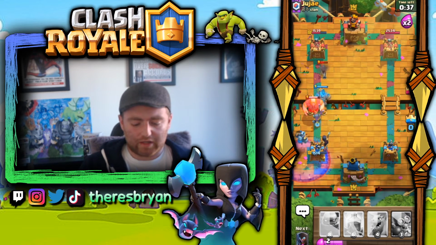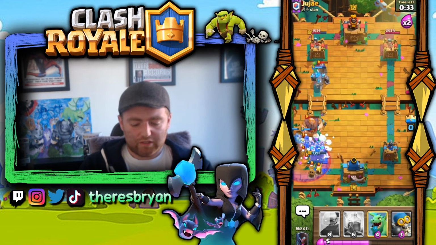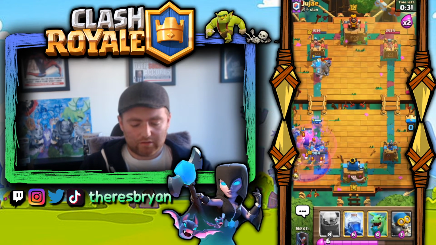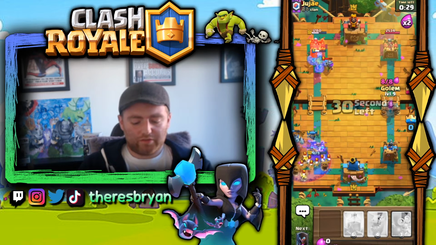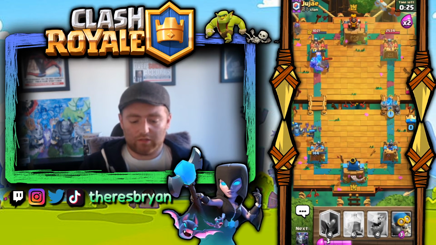Oh, he's going to play that. Night Witch should turn around, which is going to be fantastic for us. Let's just leave it as it is. Let's get a Golem down in the other lane, because it's basically going to be a tower trade right now. Okay, no, it's not.